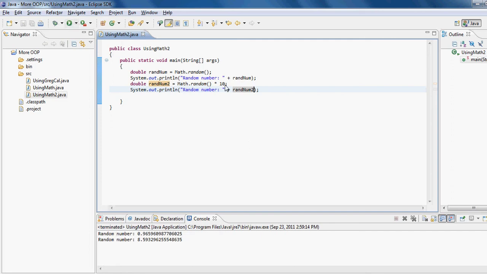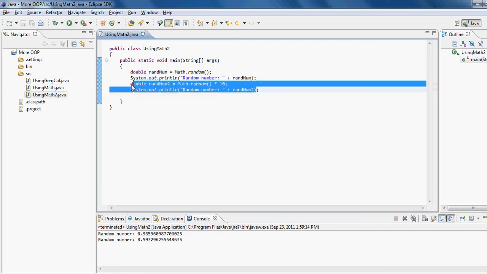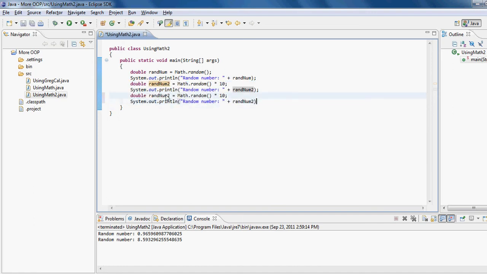Now let's say I want to increase my limit on the random numbers. So let me copy this code and paste it again, and I'm going to call this one random number 3. And I'm going to jack up the range to 1,000. Now I'm going to rerun this program, and notice between 0 and 1, between 0 and 10, and between 0 and 1,000.